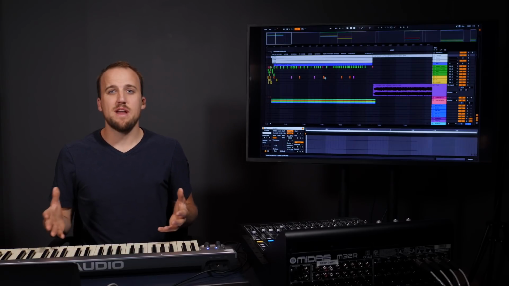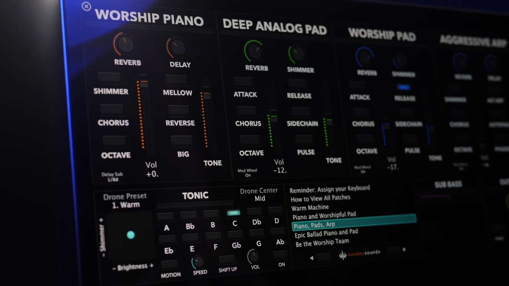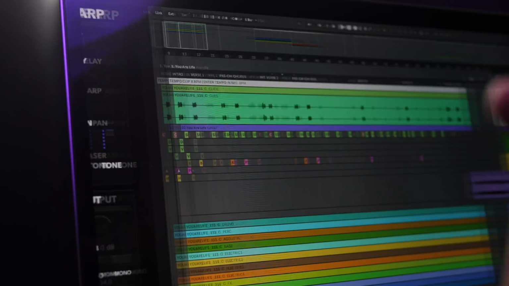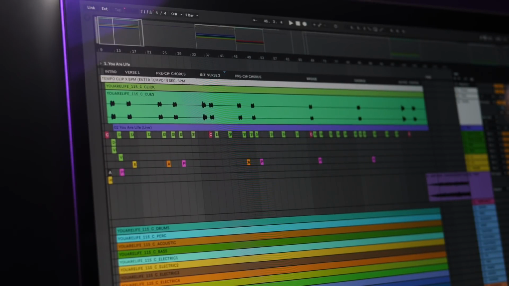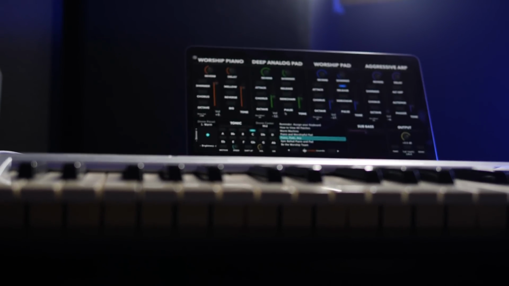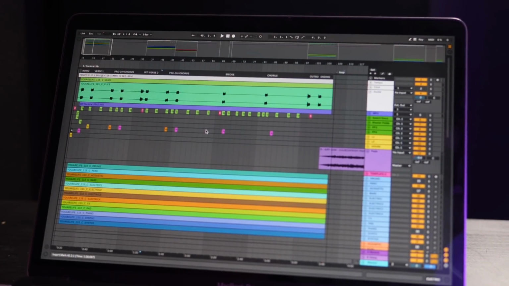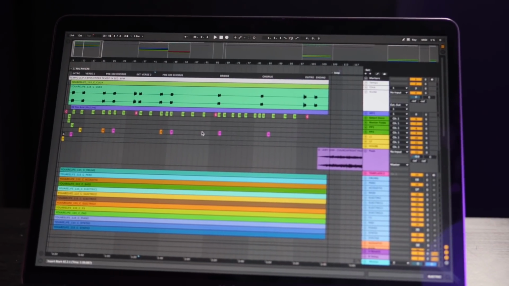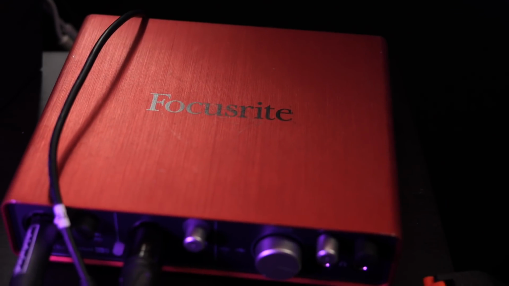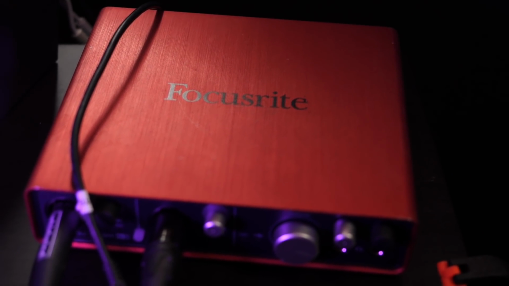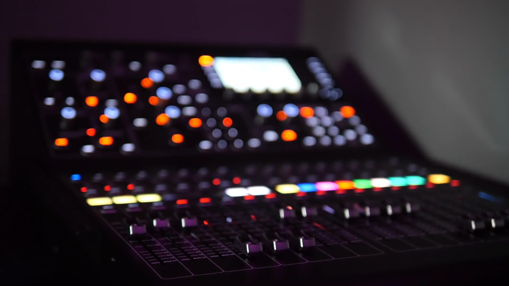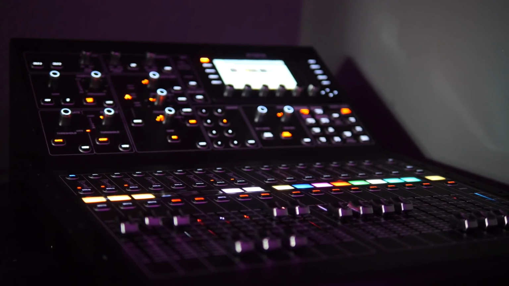In this video, you're gonna learn how to run both Mainstage and Ableton Live from one laptop. This is gonna come in handy if you're needing to have Mainstage producing your keyboard patches and Ableton running your tracks in worship. So I'll walk you through how to get this set up with an audio interface, and you'll see this whole configuration and how it works even plugged into a mixing console. Coming up.